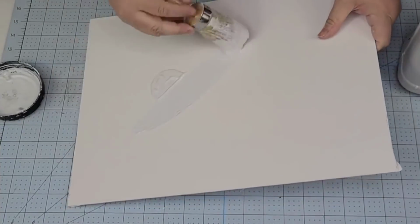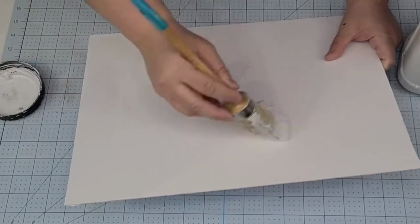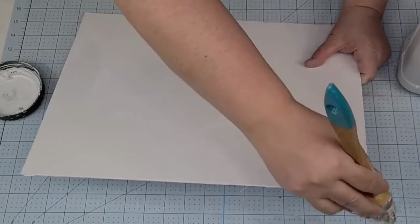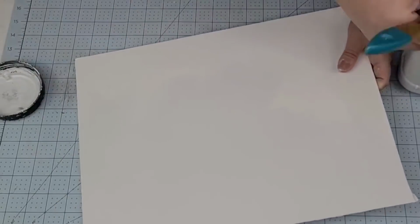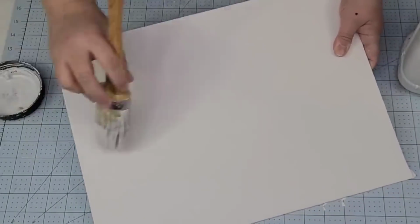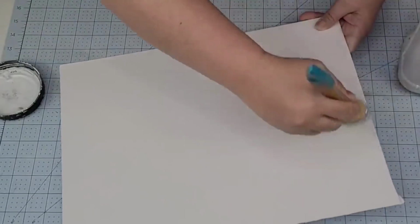For this next DIY, I am going to start with one of these larger canvases from the Dollar Tree. They come two in a pack and they're just really easy to work with. They're large. I love the look of them, but I just wanted to give it a little brightness to it. So I'm just going to add one pretty quick light coat of Rust-Oleum chalk paint in the linen white and then let that dry.